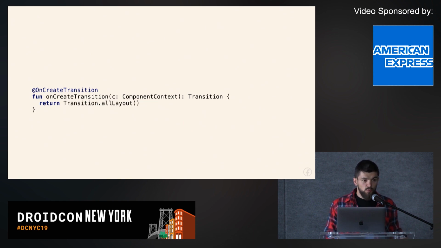But we also have something like an all-layout transition. It is something similar to animateLayoutChanges in LinearLayout, for example, when you just set it to true in XML and the framework tries to animate anything that changed. We do the same here. If anything changed between two UI states, we just animate this automatically. And you may imagine that this requires some work to gather all the changes and represent them as transitions. And probably you don't want to do this on every recreation of the UI if you know beforehand that nothing that is responsible for animation changed.